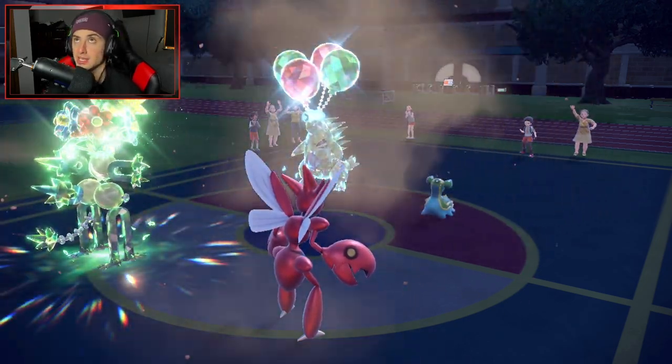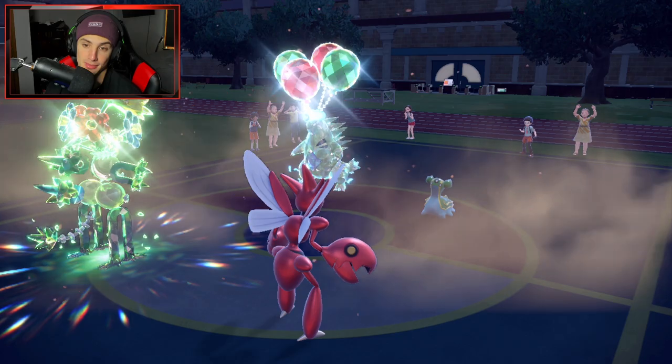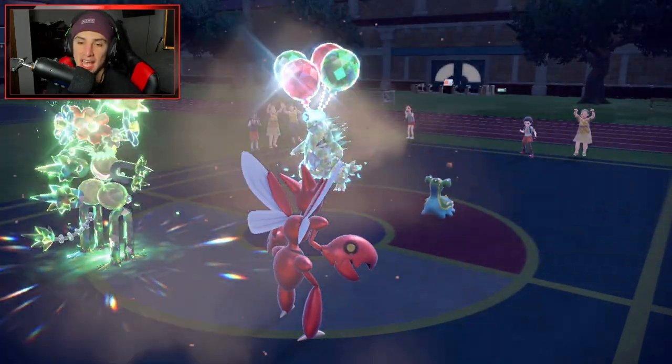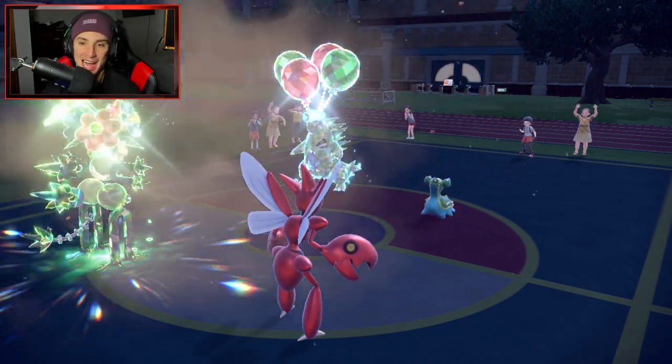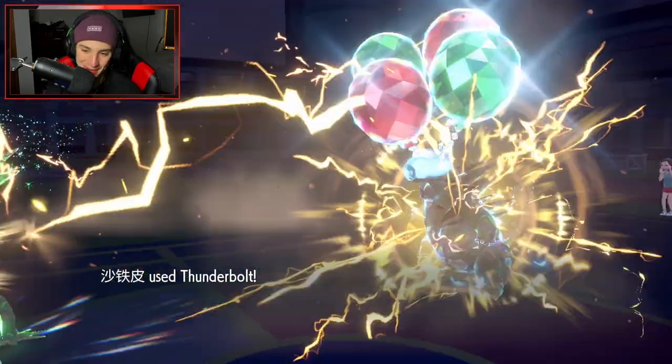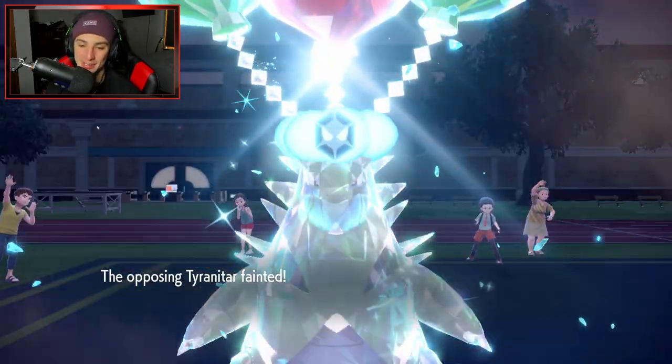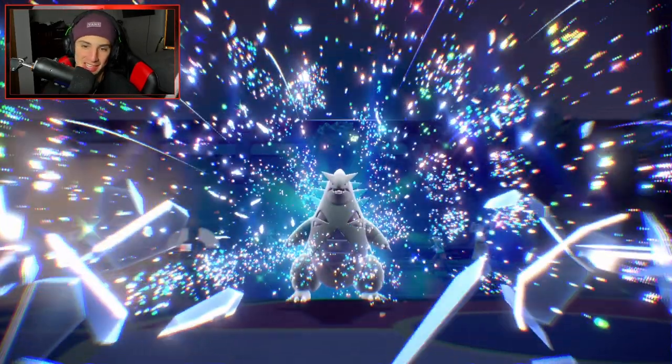Unless he swapped Gastrodon into Fluttermane, then it's not over. And then we just Bullet Punch. Dude, we have this match on lock. Every possibility, we have it on lock. Thunderbolt KOs here. See you later, T-Tar. Close Combat KOs Gastrodon, plus we outspeed it. And then we just Bullet Punch the Fluttermane until it dies.